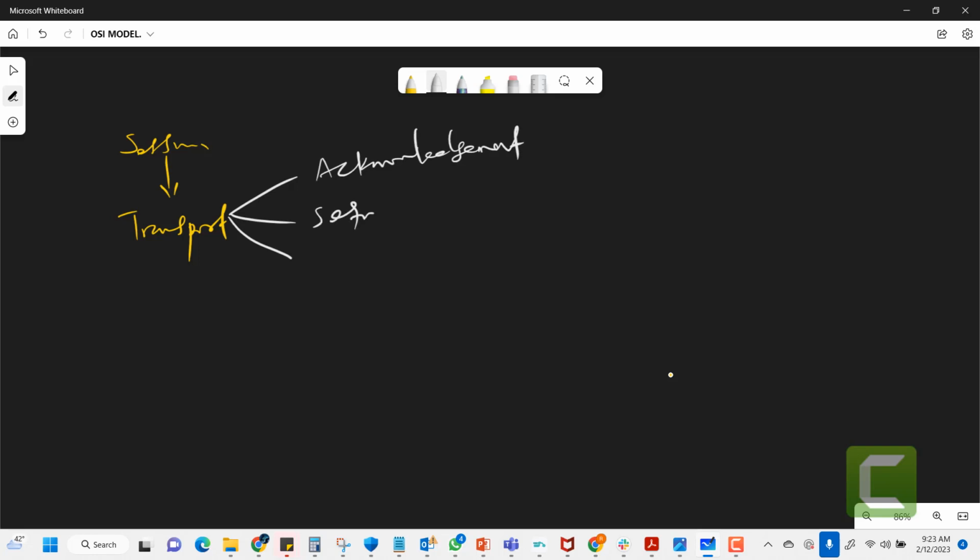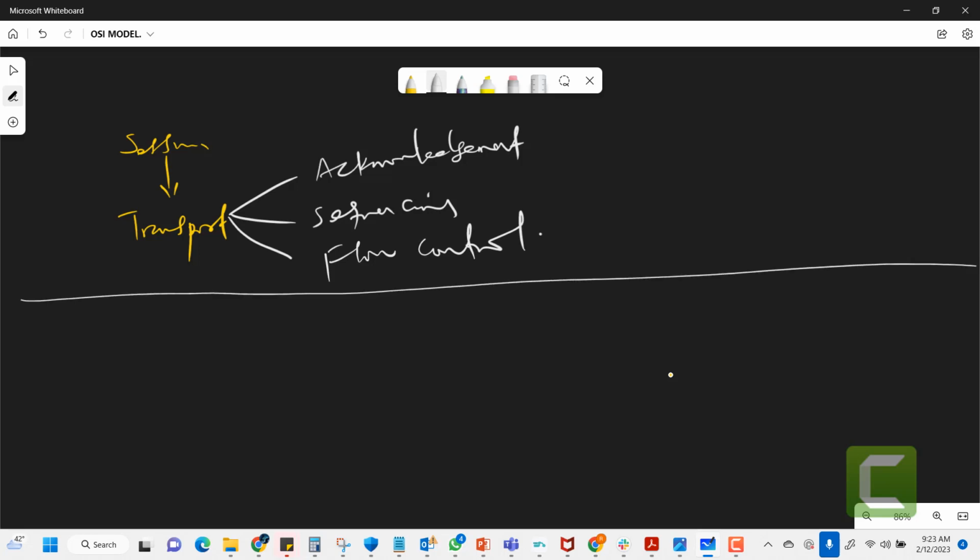So at the transport layer, I've cleared the canvas so that we can have enough space to work. So the data is coming from the session layer and it passes down to the transport layer. So at the transport layer, you find three major functions. So you find acknowledgement, or we say handshake. Then you find sequencing. Then there is flow control. Let me explain each of these functions one by one. So don't forget that we are looking at the scenario of a sending party and a receiving party.